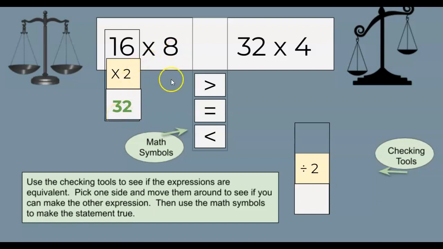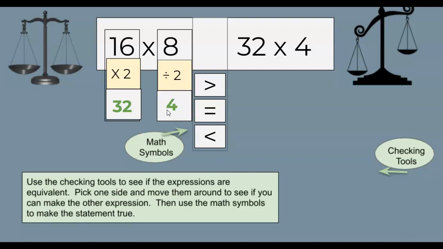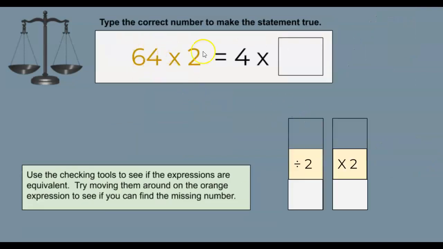All right, what about our 8? We know 8 divided by 2 is in fact 4. So we have our balanced equation correct. Nicely done. Now, sometimes we're missing a factor, right? And so we don't want to see if it's equivalent because we know it's equivalent. We have the equal sign already here, but we need to know what factor is missing. And so we're going to look at the numbers on the side and be like, can I half or double either of these to get 4?